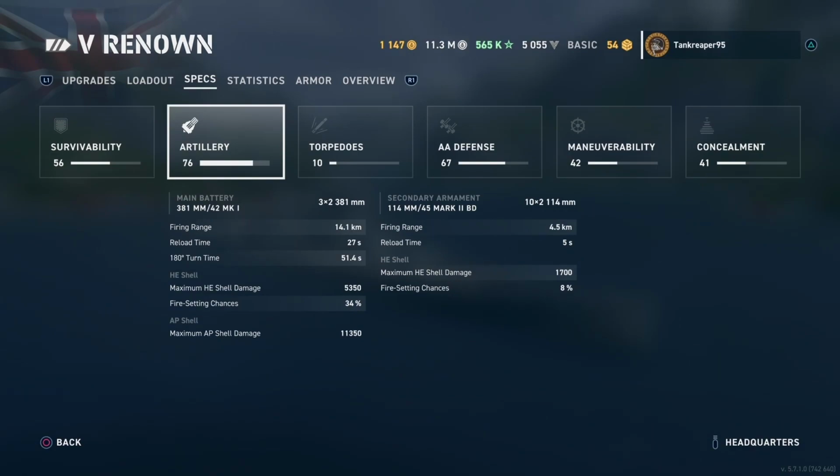She gets 114 mm 45 Mark II BD guns. She gets 10 of these in 2 gun turrets. So basically what it means is she gets 10 different gun turrets, but 2 guns in each one. Firing range is 4.5 kilometers. Reload time is 5 seconds. Max HE shell damage is 1,700, and fire setting chance is 8%.